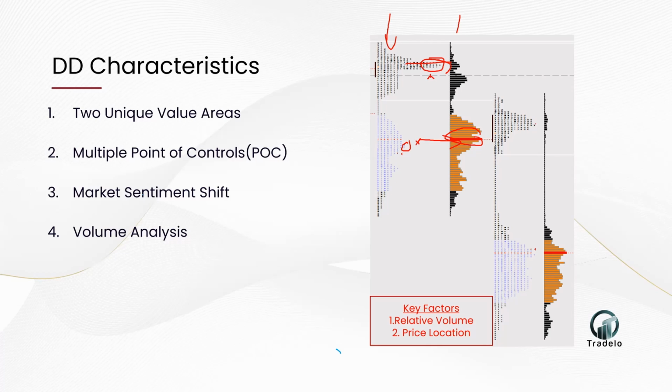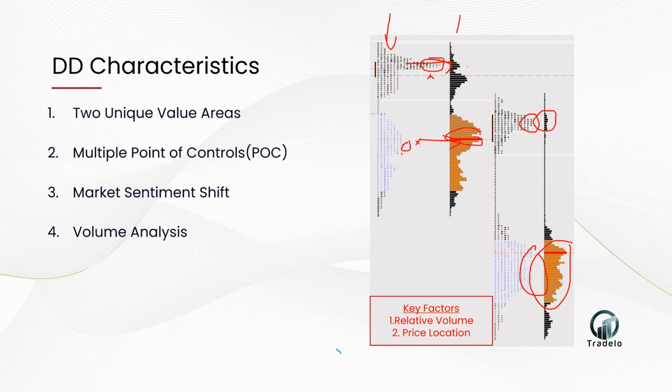If we use the second example, again, we can see the market spent most of its time here. It also spent most of the afternoon time here. In terms of volume, we can see in the overnight session, that's where most of the volume is transacted, and during the cash session, that's where most of the volume is transacted. So that's what's typical in a double distribution: two values, two potential points of control in the market.